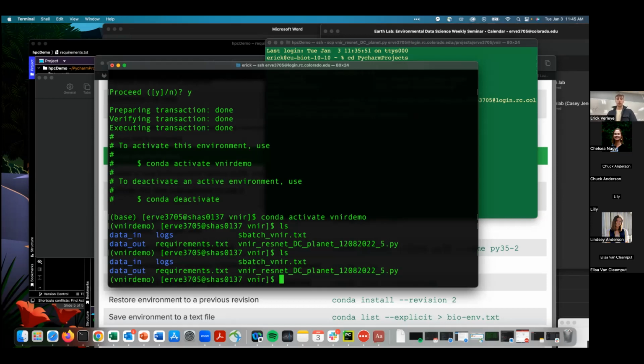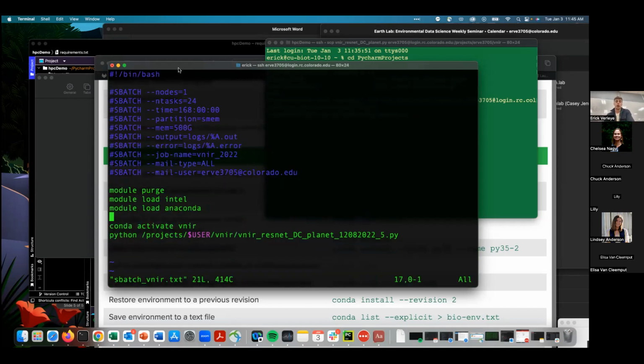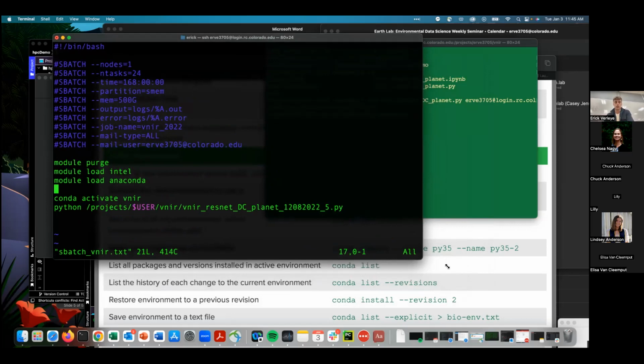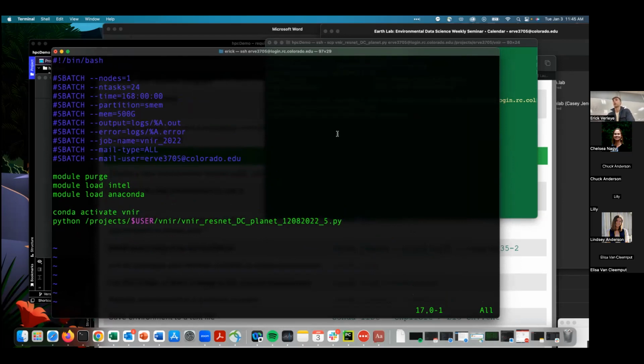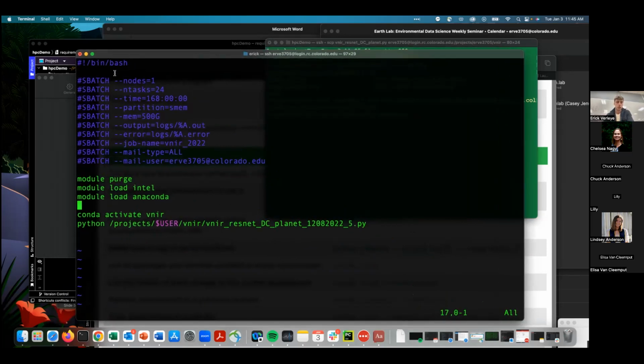Okay, so it's just a text file. You could just do touch, or you could just do vim sbatch_veneer.txt to edit it. This one's already filled out. There are many different templates online for Slurm batch files. I usually just use the same one from different projects and change what needs to be changed. Really quick, I just want to go through it. First you need to say how to interpret this file, which is to interpret it with bash. Again, there are templates online for this.